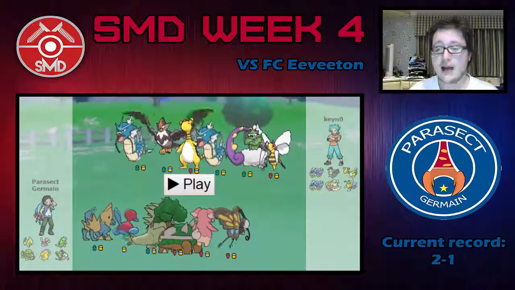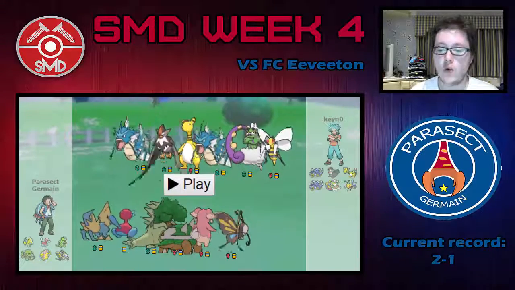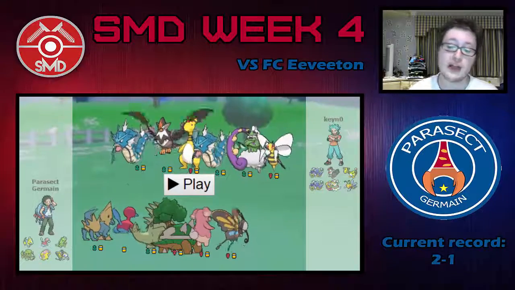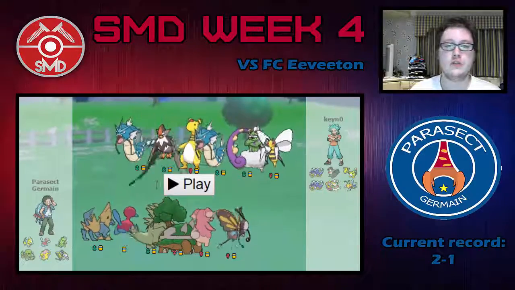And then we have Ellie the Beautifly, looking to be an MVP on my team. We've got once again a Focus Sash set here, Special Attack Speed, Timid: Quiver Dance, Electroweb, Giga Drain, and Bug Buzz. All very nice.